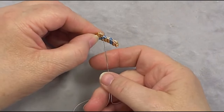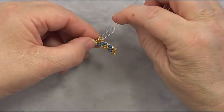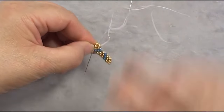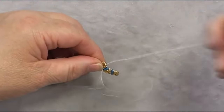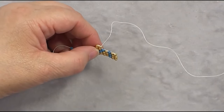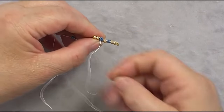So I'm going to go back up through there to secure that one, and then when you come down, because you've got to go down through there, you do exactly the same. You go down through that first bead on the previous row, back up through the one next to it, and then you're good to go. So we'll do that again. We'll just open this, and this is great.